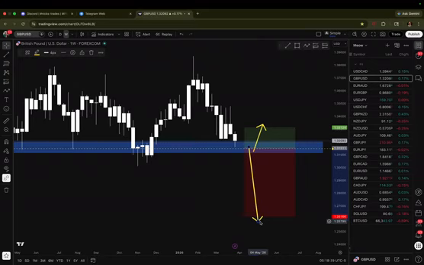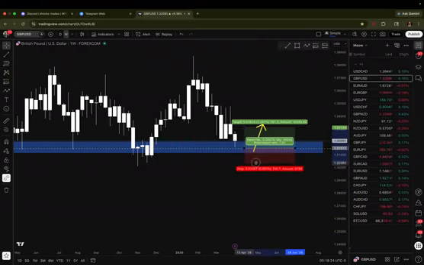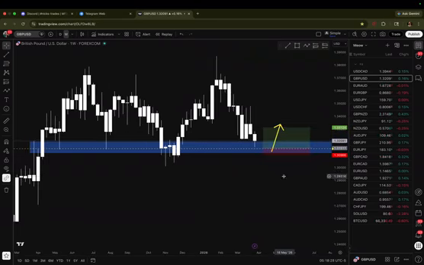I don't need to wait for it to come all the way down here, hundreds of pips away, to get out. But you're also not going to see me do stuff like this where I put my stop loss just below the exact wicks of the zone, price points that have been there before. The reason is that sometimes price will dip a little bit below the zone before going up.